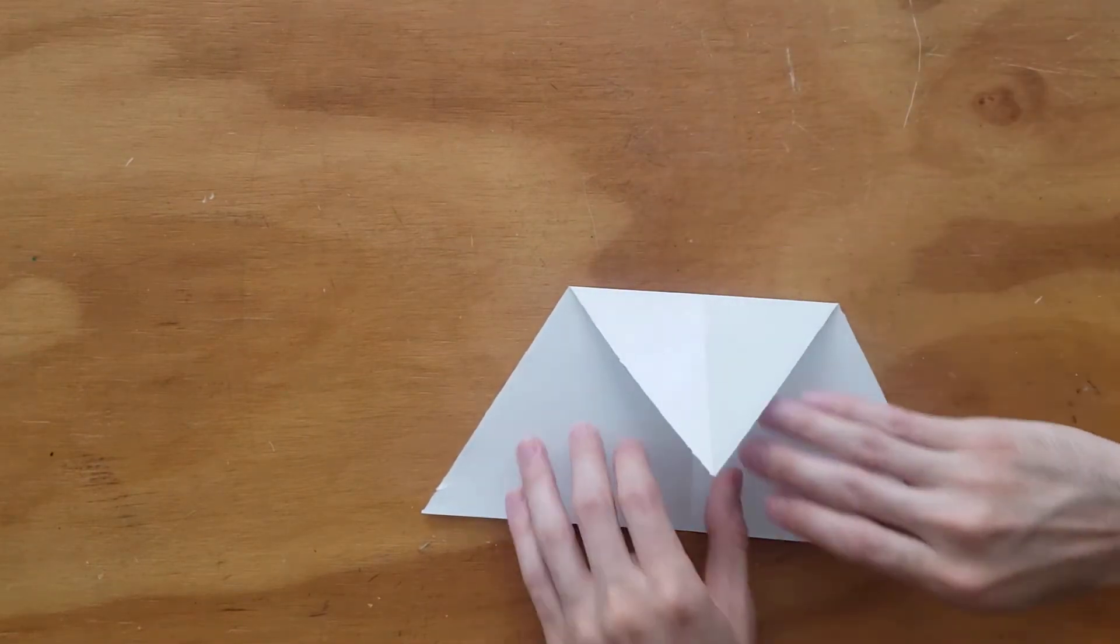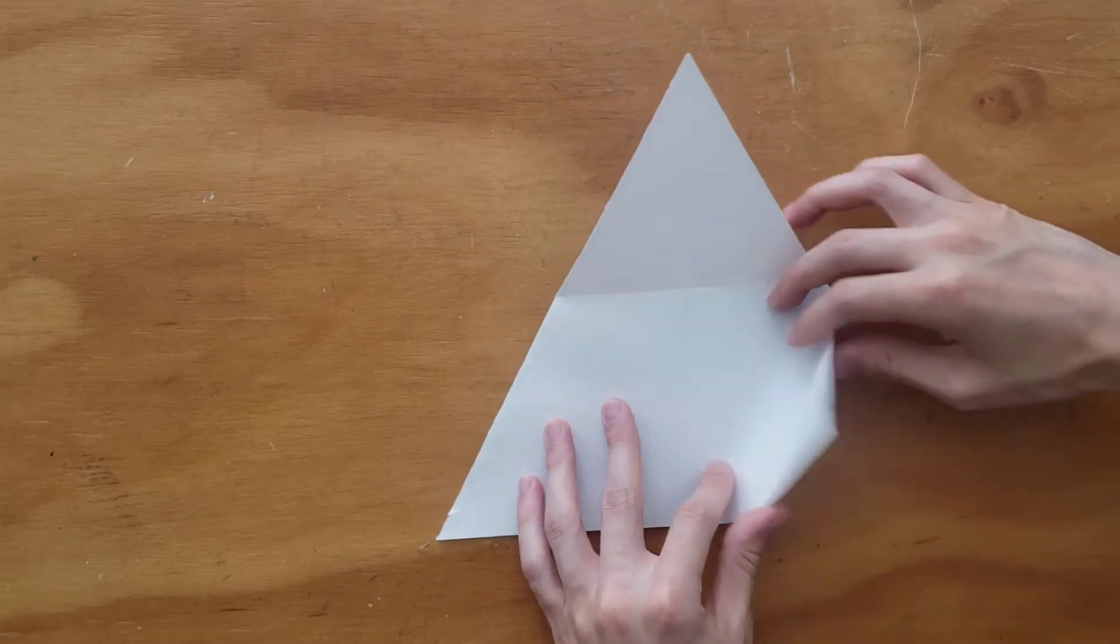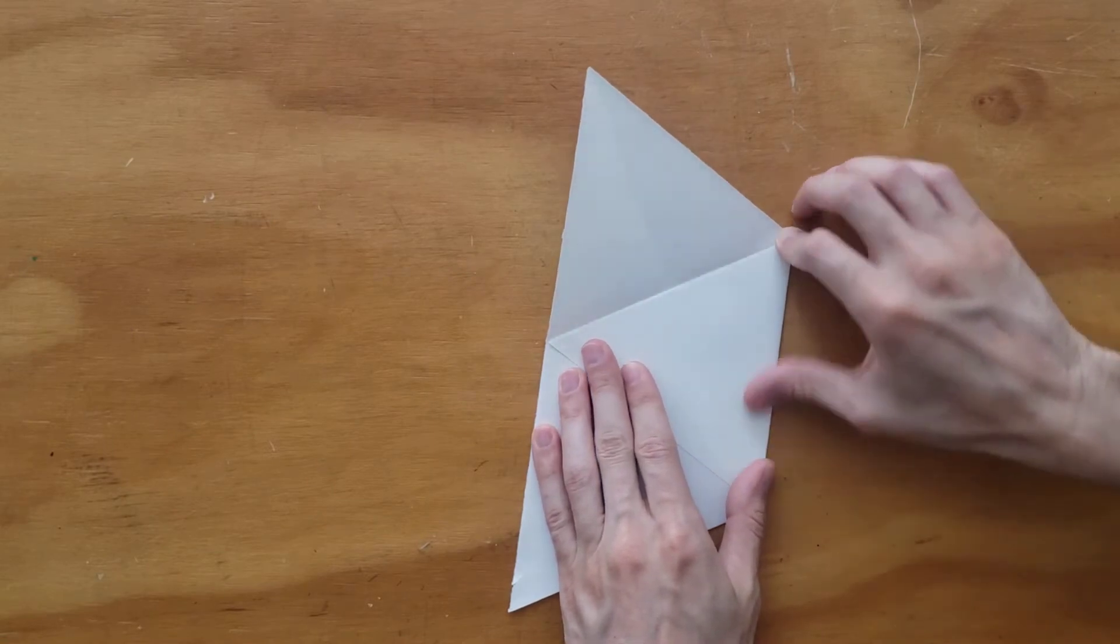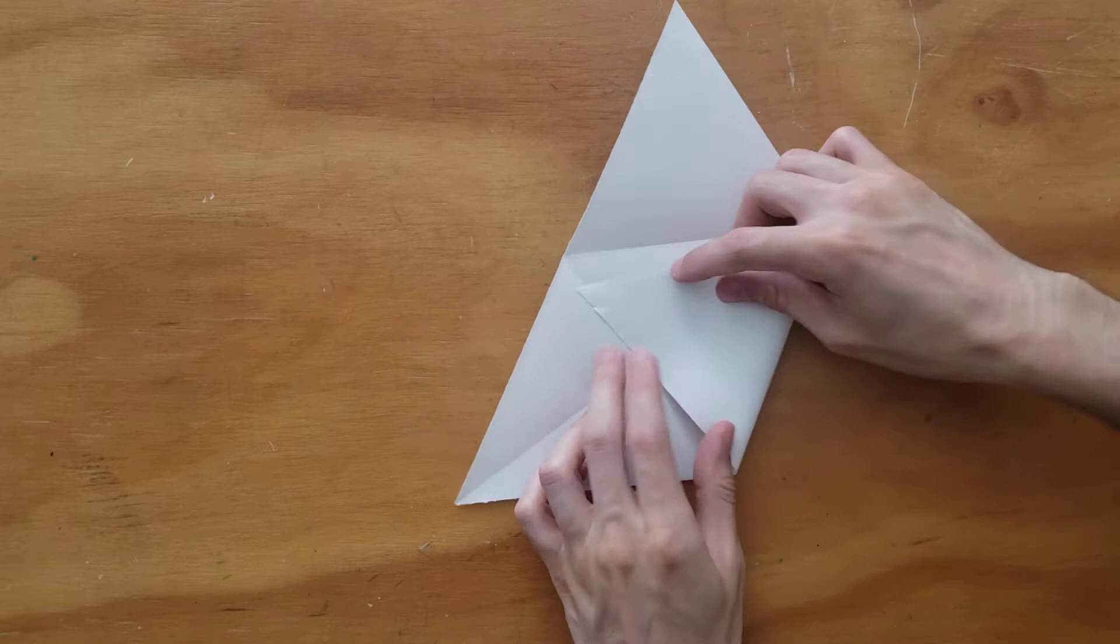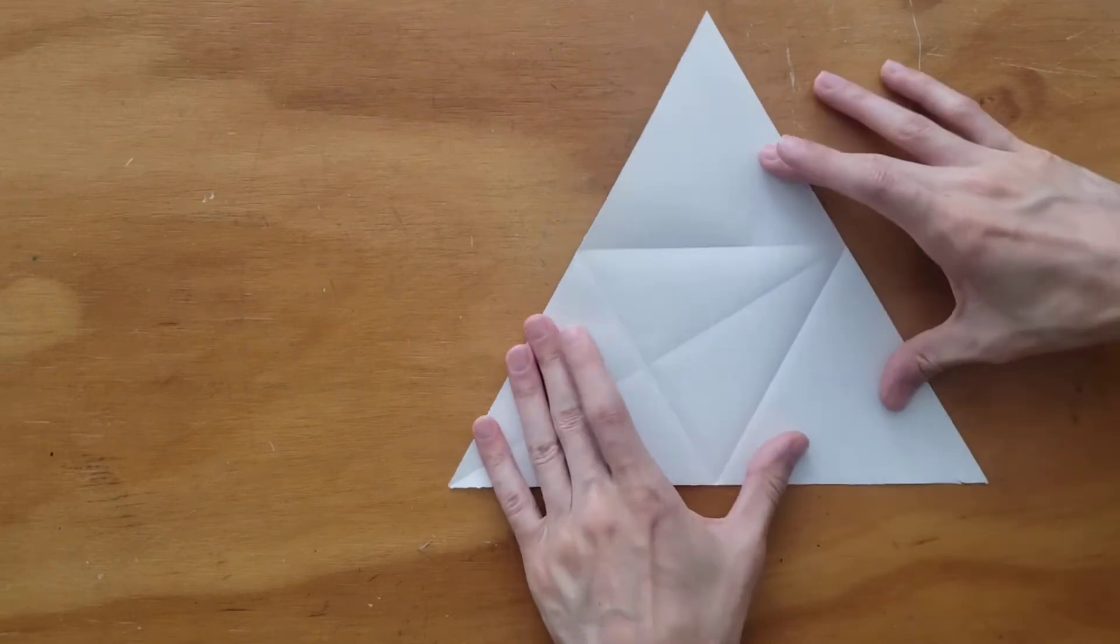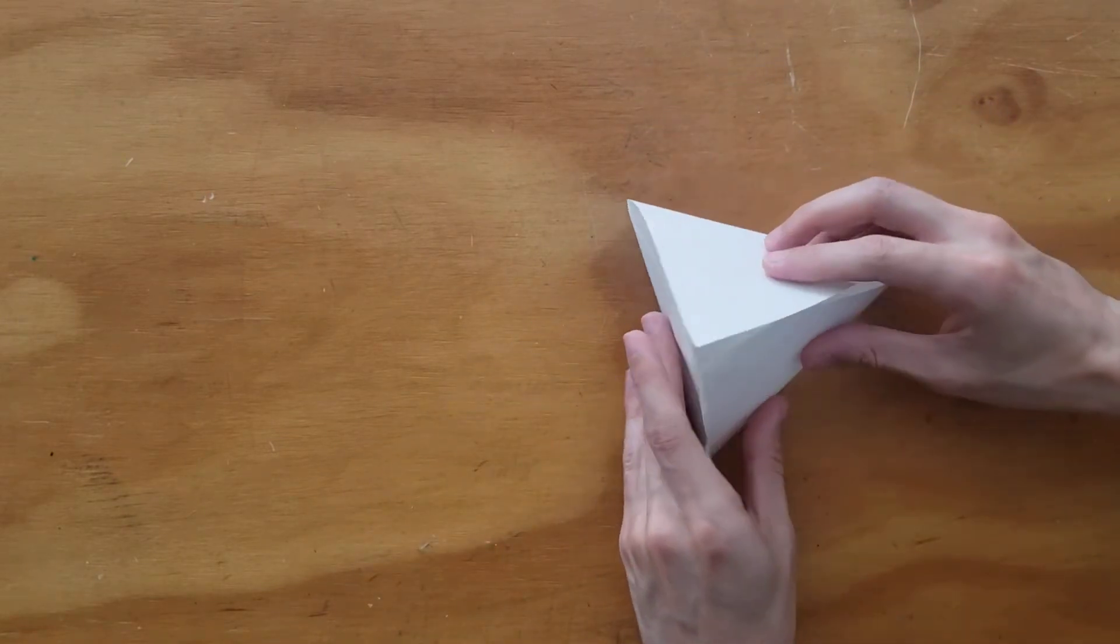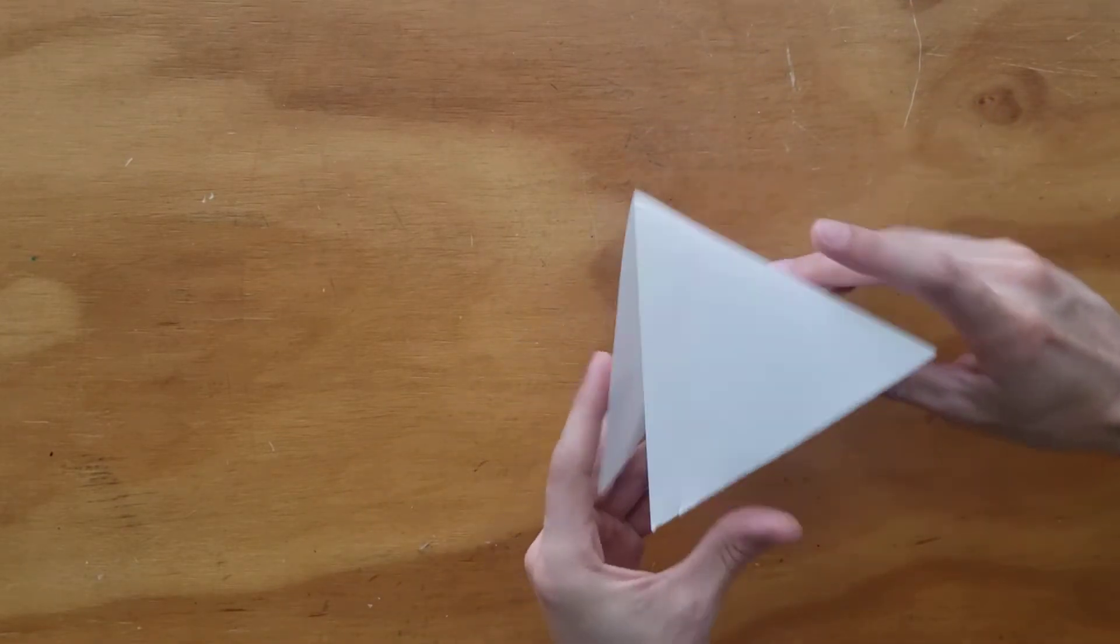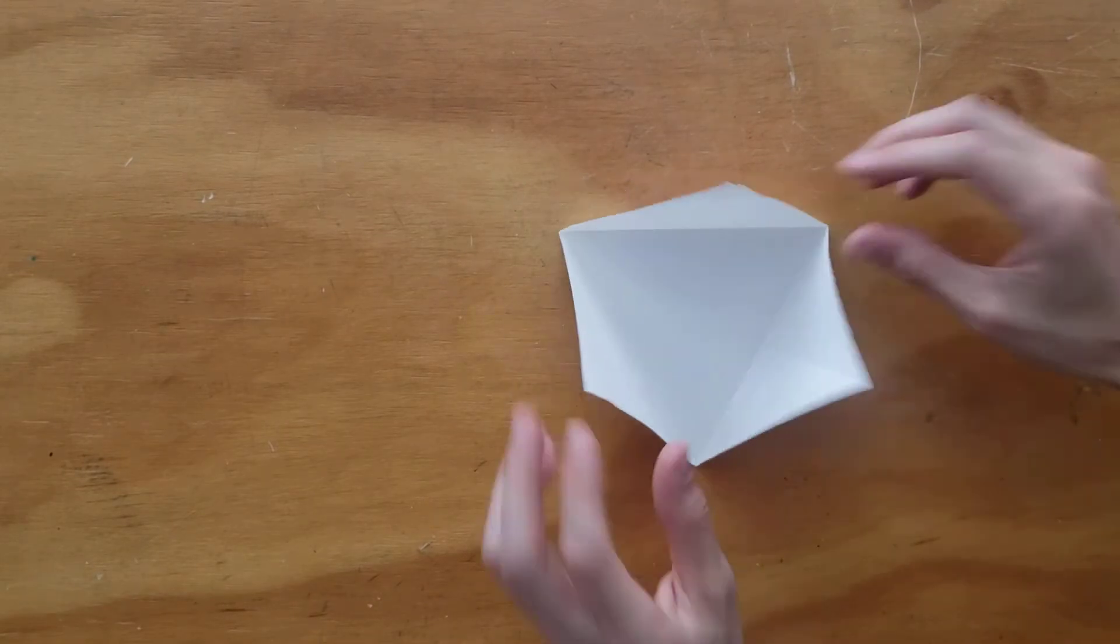So just imagining that you don't have this already. But if you do have this already, all you need to do now is just match. So I take the edge and I just match it to that fold. And now this one just matches. So they're all just matching. It's all pretty nice. So here's the tetrahedron. We've done this one before. But this is the easiest way of getting a tetrahedron. That's what it is.